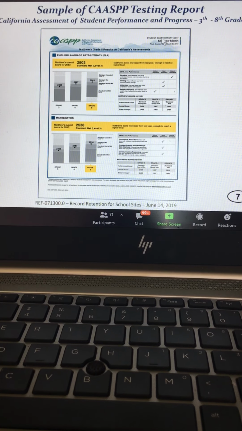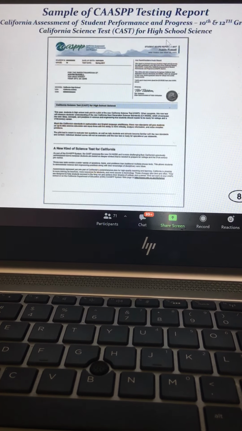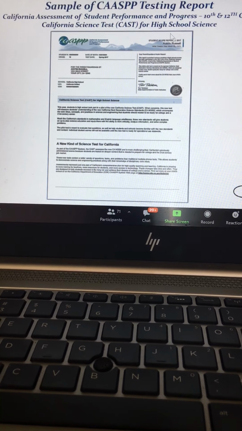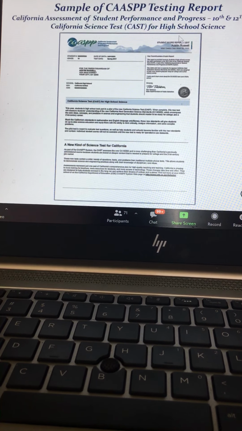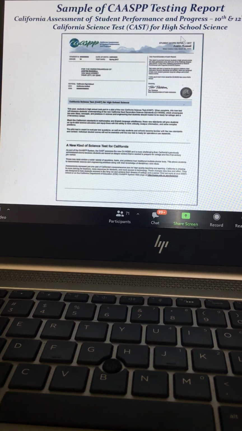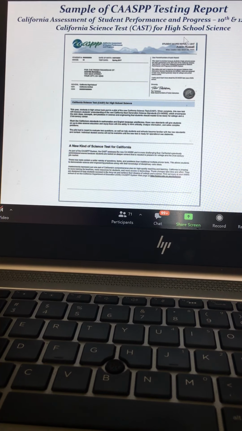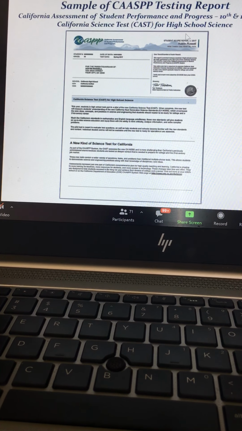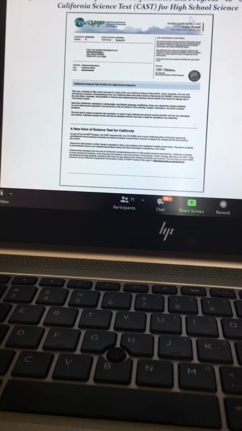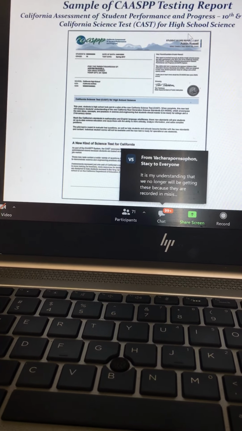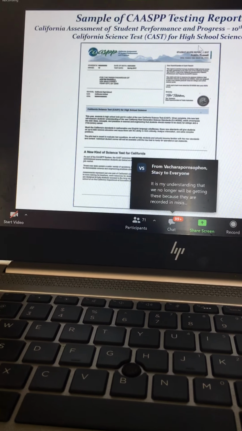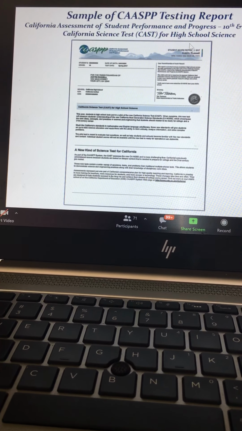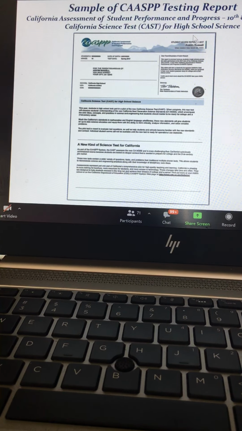But you just make sure that they are the ones that look like this, okay? And then this is the sample of the California Science Test for grades 10 through 12. Again, I gave you another sample of this one on handout number 8 that I emailed you last night. And we also retain this for a period of 5 years. So for now, if you work in a middle school, leave it there. If you work in a high school and it has a file, keep it in the CUM until you get ready to send the CUM for digitizing. This particular sheet will be shredded, but not until then, in 5 or 6 years from now. So for now, let's keep it in the CUM.